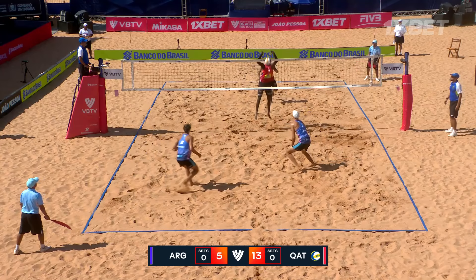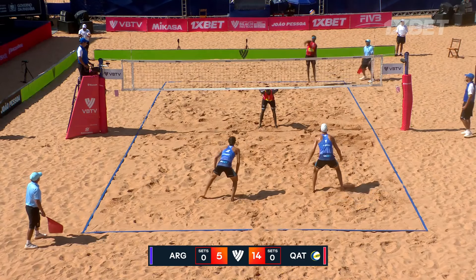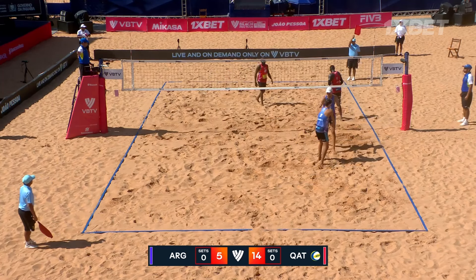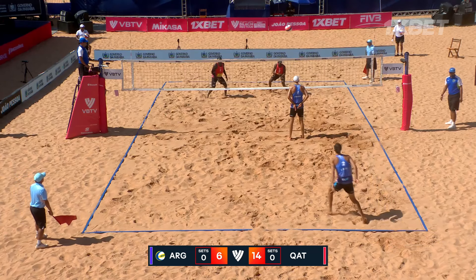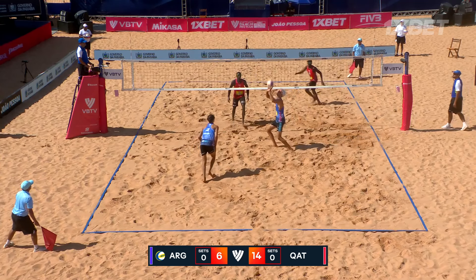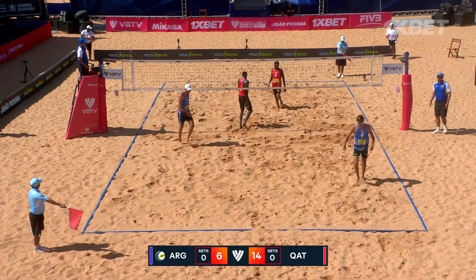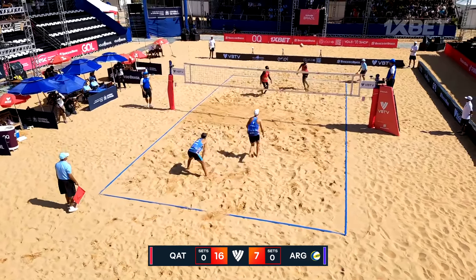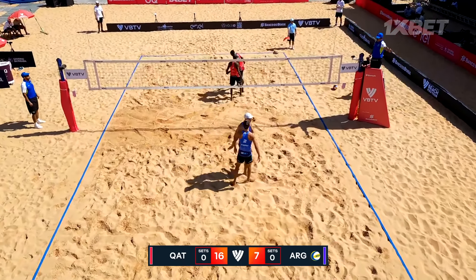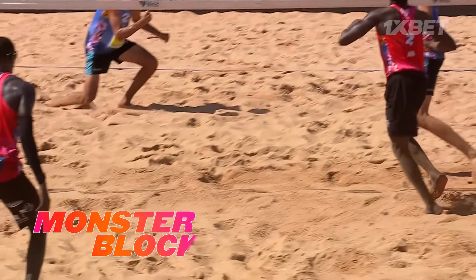That serve dropping short — nice set? No, it's an over set from Tomas. The second one goes the other direction. Outside set, off the block goes. In the middle, Ahmed going out wide, little cut shot — Tomas is there with a dig. The set drifting inside and catching the tape, and a perfect dig. Here's Qatar going behind, and a little ricochet block off the hands on Nico Capogrosso. Sweetest blocks you can get when you're at the net — that is such a well-formed block when you get the right hand to the left.